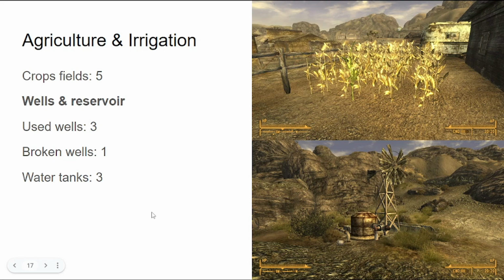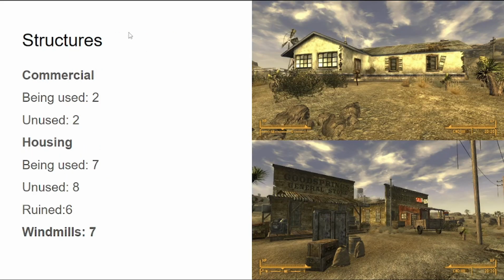But you also need one more important thing for a good living situation, which is housing. So let's get to that. Now, I counted in total around 20 structures, a little bit more, but you know. Okay, let's go into the 2 types of structures and the finer details.